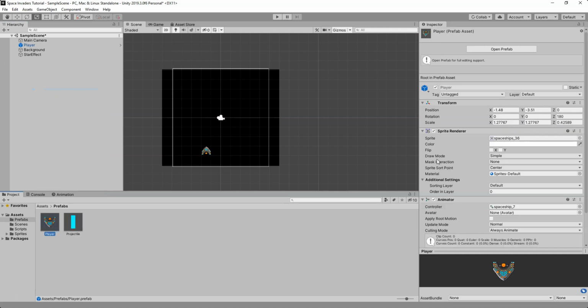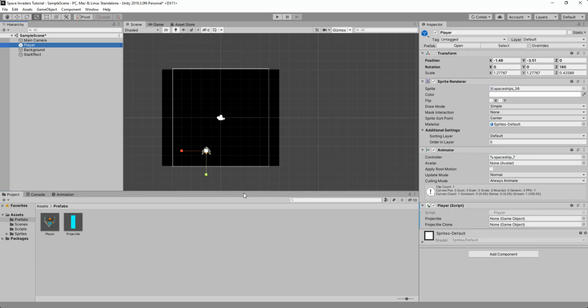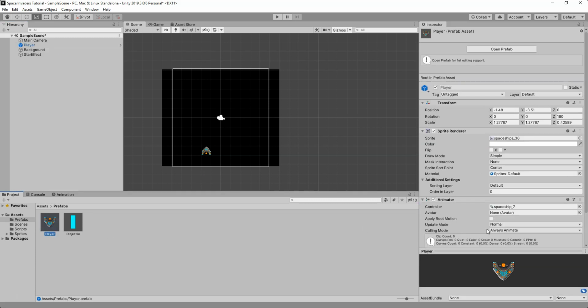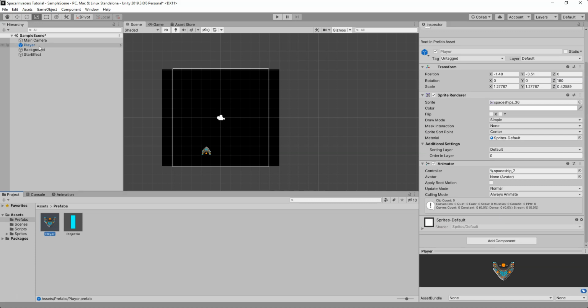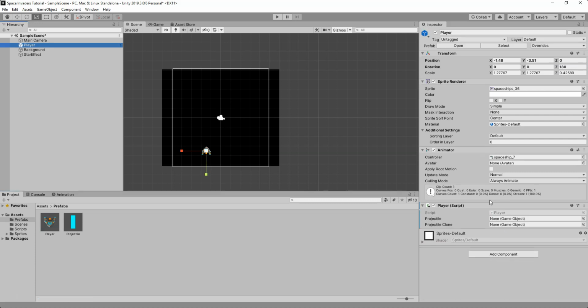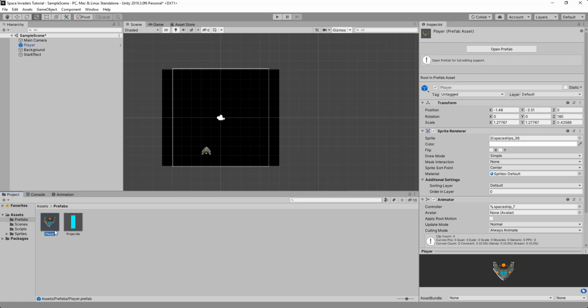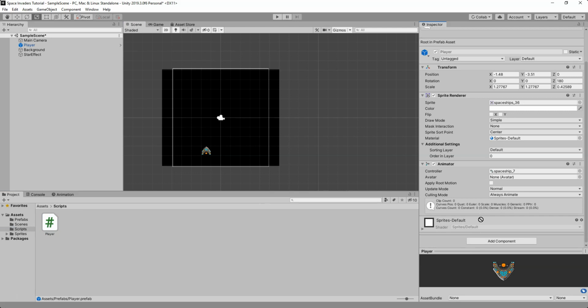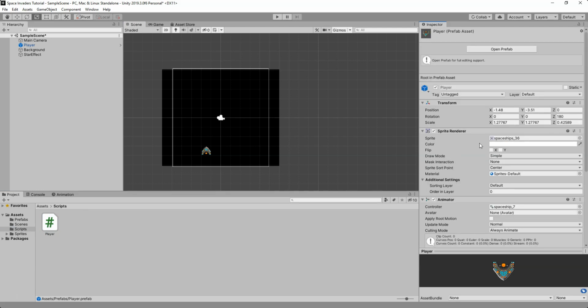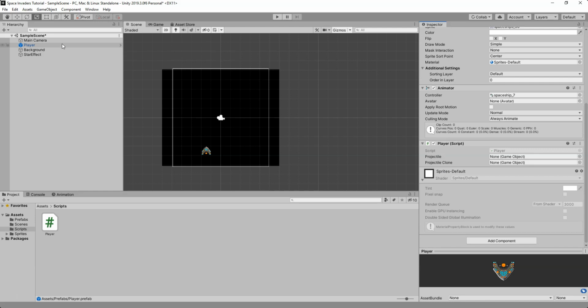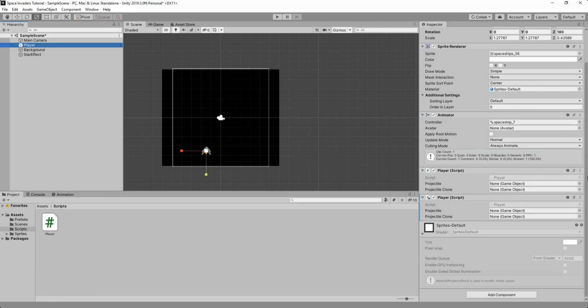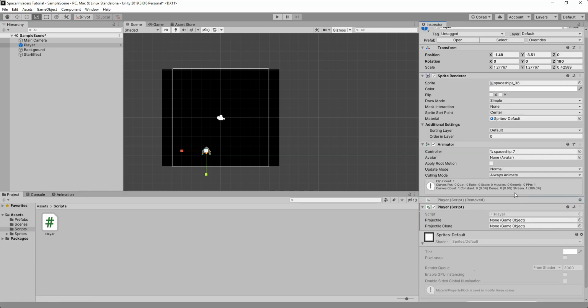And then now our player needs to have this script inside of the player code, but actually not just in this specific player. I want this in the general prefab of player that we've created. So I'm going to go back to my scripts, make sure that this is added in, and this is actually in the prefab so that it'll auto update in here. And actually we can remove the first.